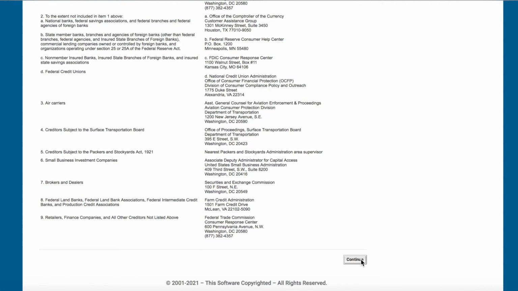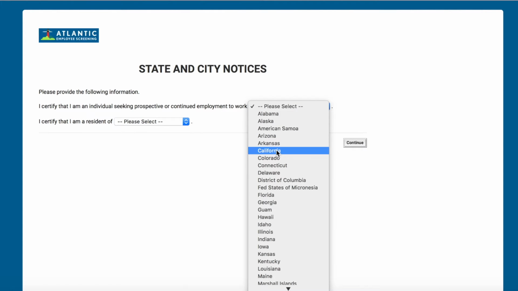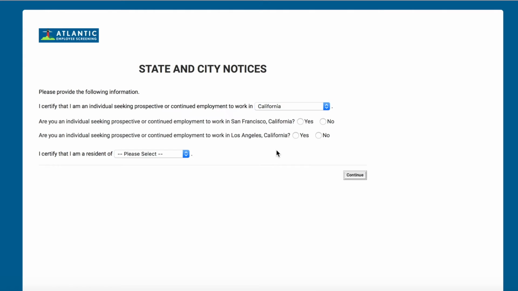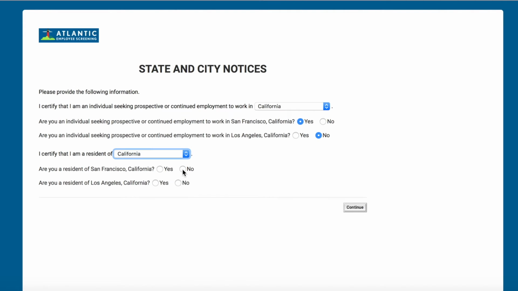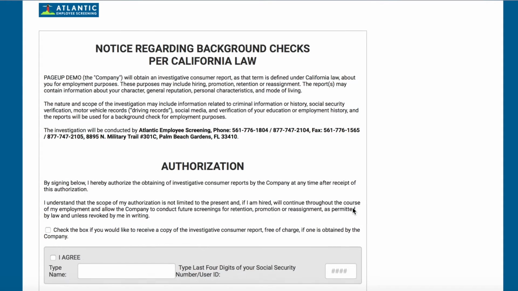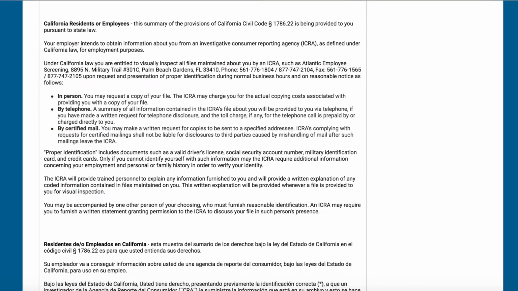And then we enter what is the coolest part of the quick app. As the employer, you want to make sure that you're crossing your T's and dotting your I's when it comes to compliance. And this intuitive section of the quick app does just that by populating disclosures at the city, state, as well as the county level. This includes not only where the candidate is currently living, but also where they're applying to work. In this example, we're going to use California, and automatically the notice regarding background checks per California law is going to populate. We're going to sign our name as Joe Clean, with the last four of our socials being 3333.